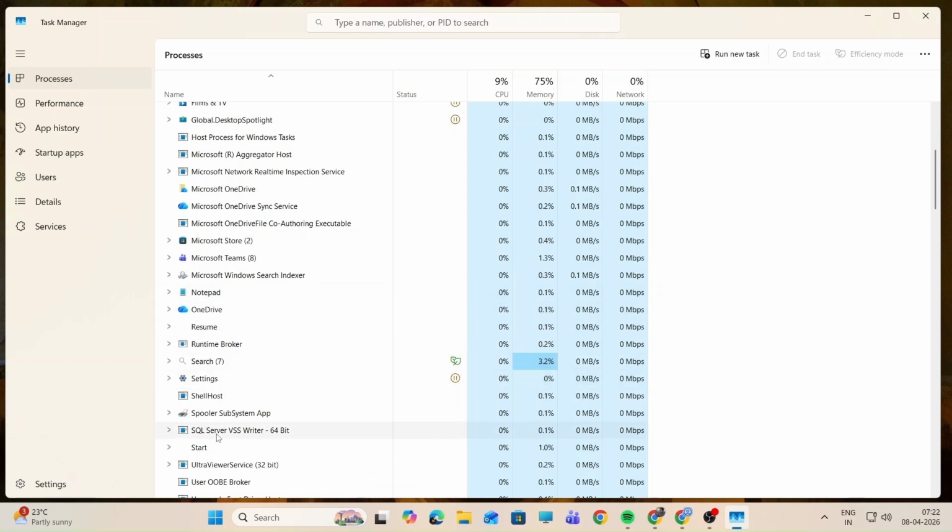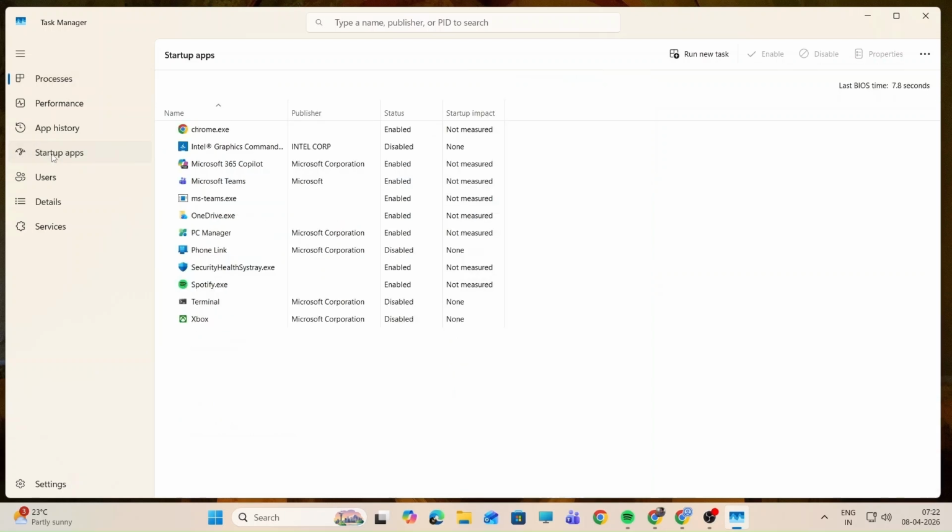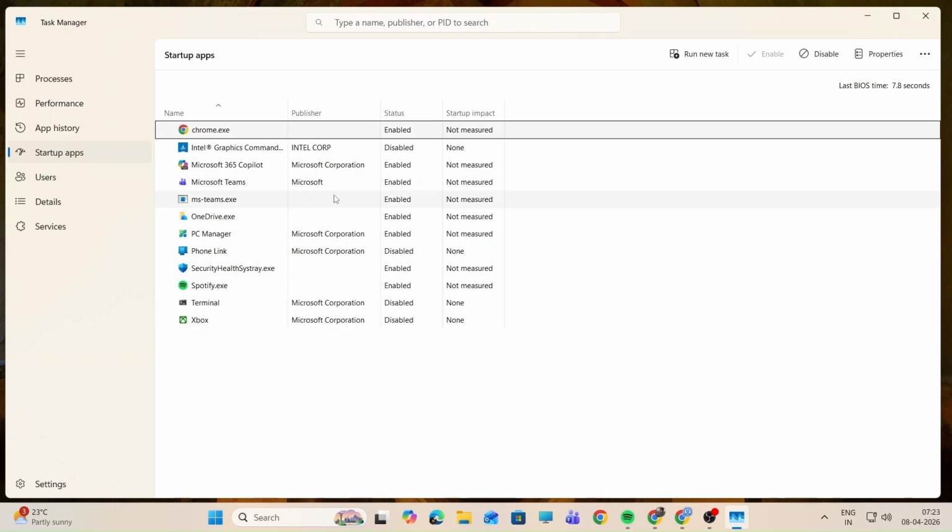When an operating system is turned on, many applications are loaded along with it. We can increase the performance of the system by disabling those that we do not need at startup. If we click on Startup Apps on the left, we can see all the applications on Windows Startup here. Do not disable all applications, as applications like antivirus need to be loaded at startup.